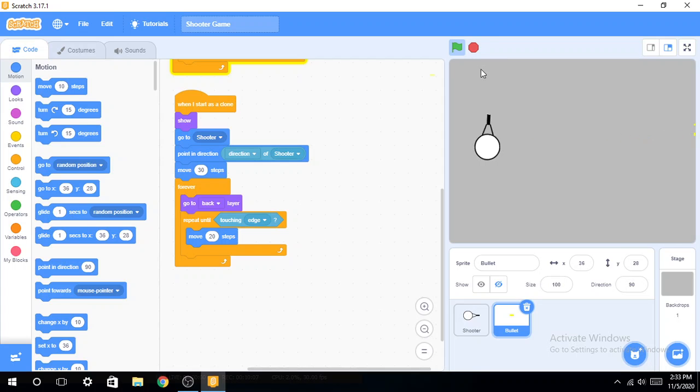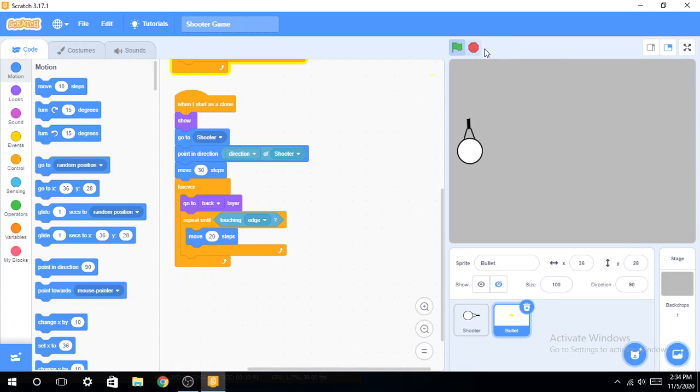Yes. So now what this does is that when the bullet is pointing in the direction of the shooter, and before you press the down arrow key so the bullet shoots, it kind of spawns under the gun. It doesn't really spawn in the hands of the player. It spawns under the gun. So perfect. The bullets don't really disappear when they hit the edge.